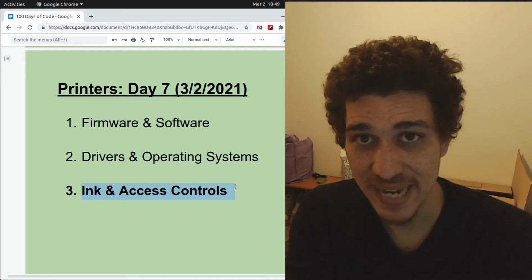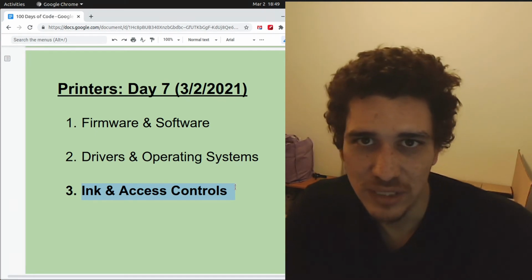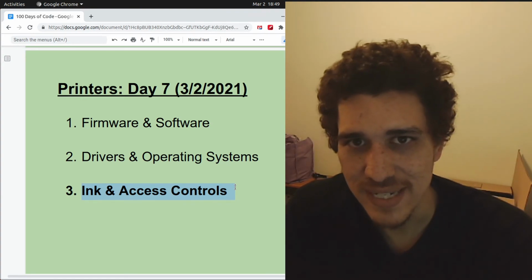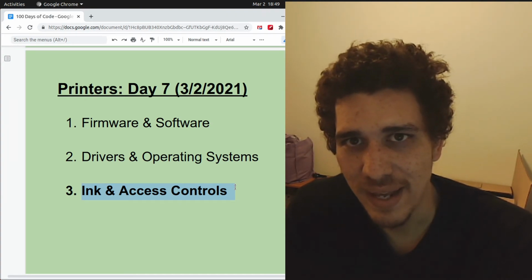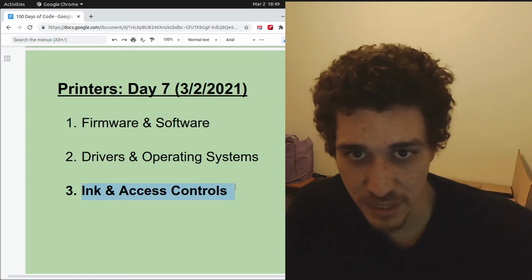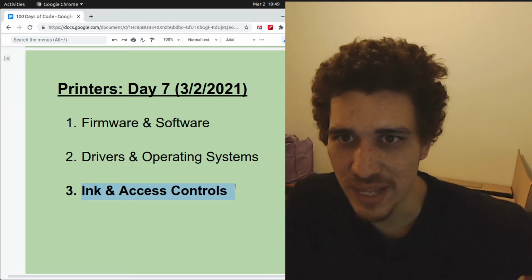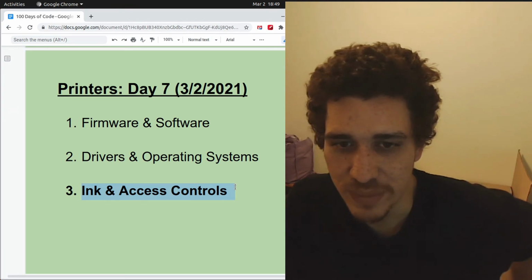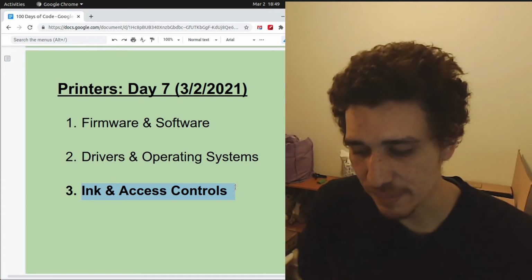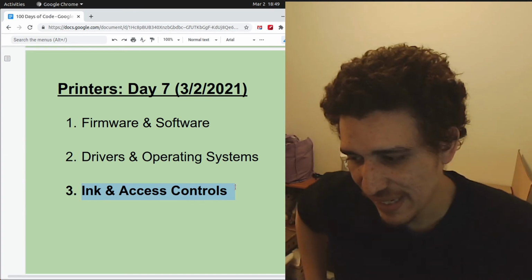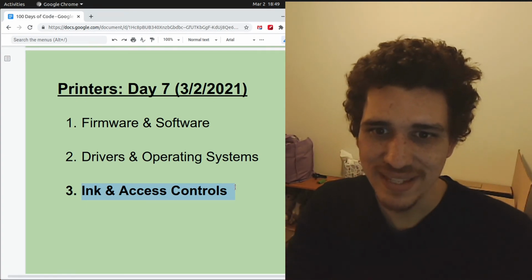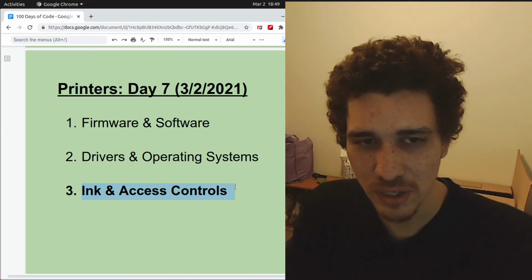But the flip side is, in America, we have a law called the Digital Millennium Copyright Act, and this law says that if you have valid access controls in place and a user breaks those, then you can sue them for copyright infringement or other sorts of remedies. And the law defines access control systems in a way that things like these printer cartridges are covered.